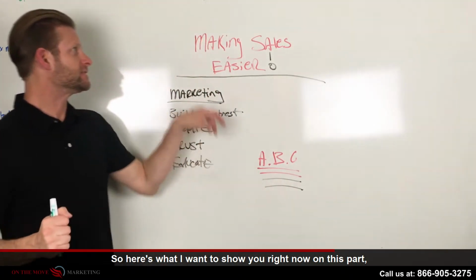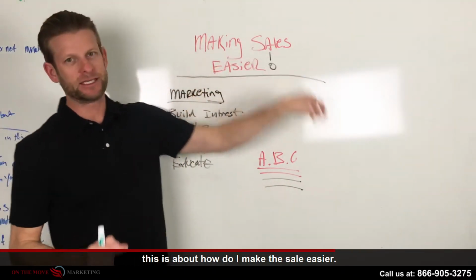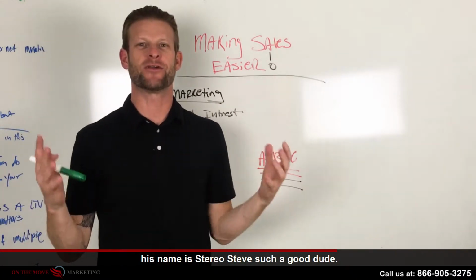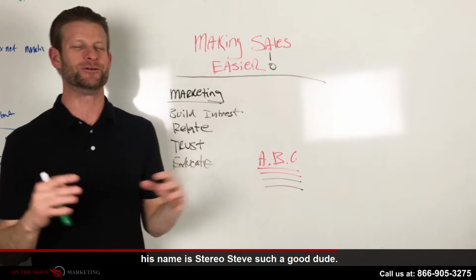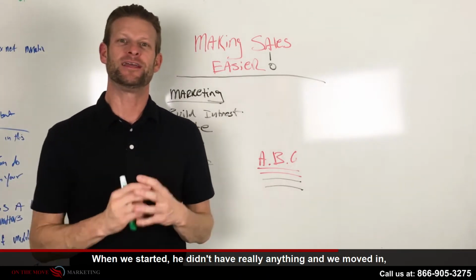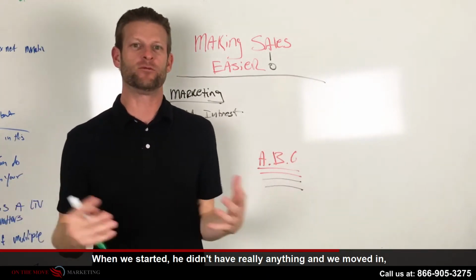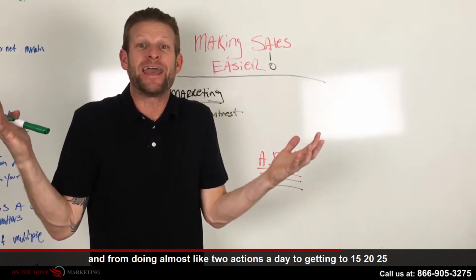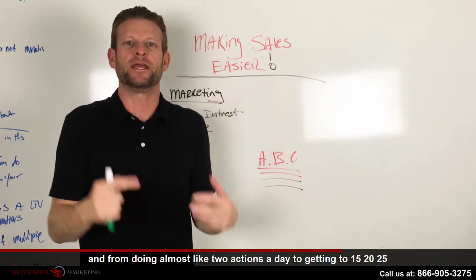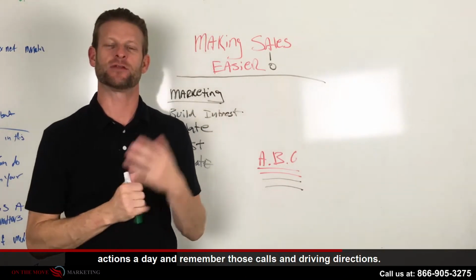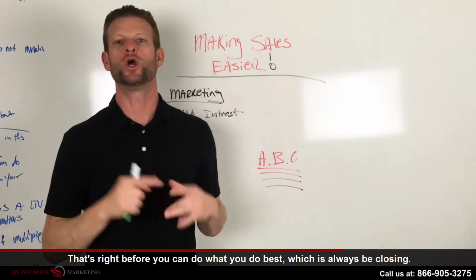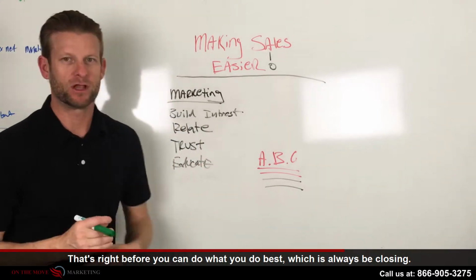This part is about how do I make the sale easier. I'm going to tell you a quick story about a client of mine. His name is Stereo Steve. Such a good dude. When we started, he didn't have really anything, and we moved him in, and from doing almost like 2 actions a day to getting to 15, 20, 25 actions a day. And remember, those are calls and driving directions. That's right before you can do what you do best, which is always be closing.